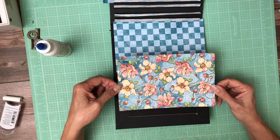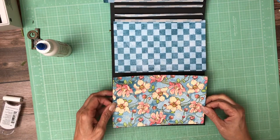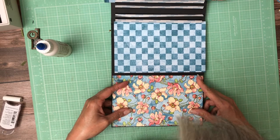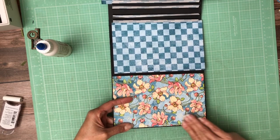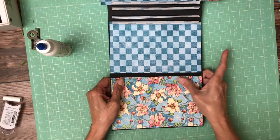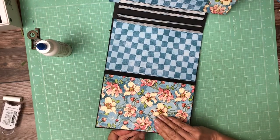It's not really directional because the flowers kind of go up and down in every direction, but this looks good, so I'm going to go ahead and leave it as is in this direction. And I just put out a sneak peek on Facebook to share with you guys what's going on. I'm hoping to have this done tonight, so it'll be up tomorrow. Got just a little bit more to go.